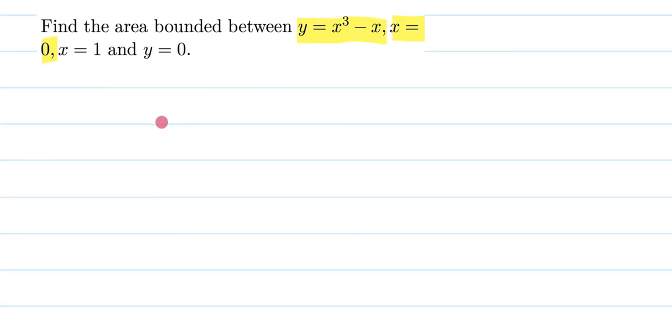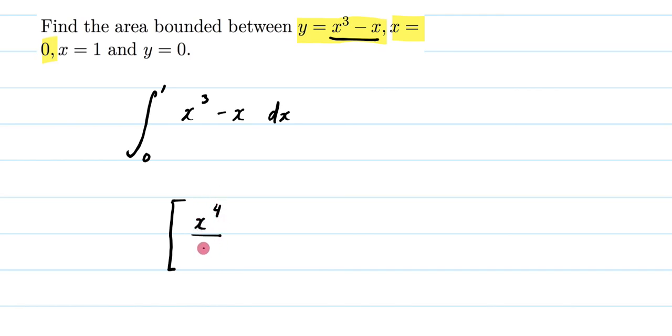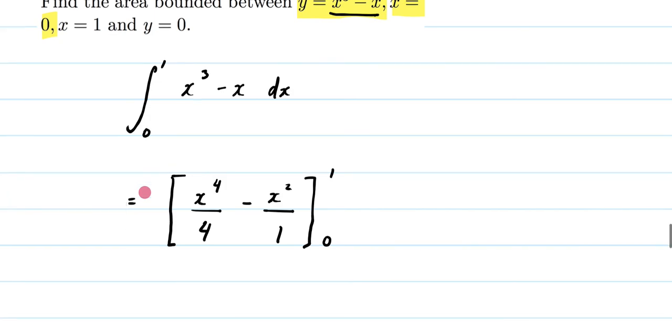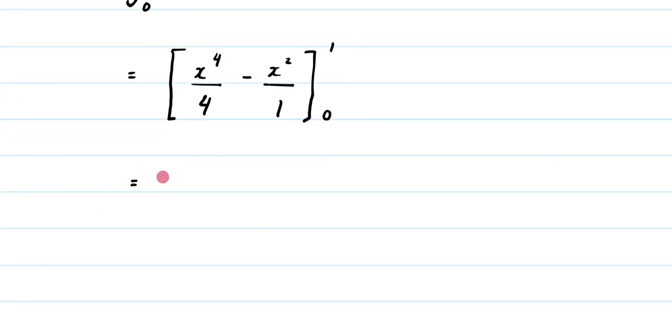All right, so what are we doing? We are finding the definite integral of this function right here, x cubed minus x with respect to x between 1 and 0. I therefore am going to anti-differentiate this thing right here, which is going to be x to the power of 4 over 4 minus x squared over 2. Then I'm going to put in my terminals like that. Now what I'm going to do is sub in both of them. So I'm going to get, now 1 to the power of 4 is just 1. And 1 to the power of 2 is just 1.